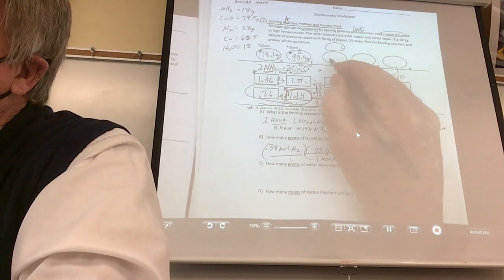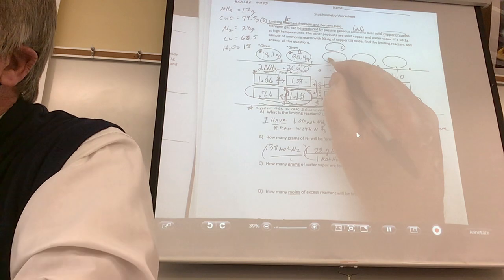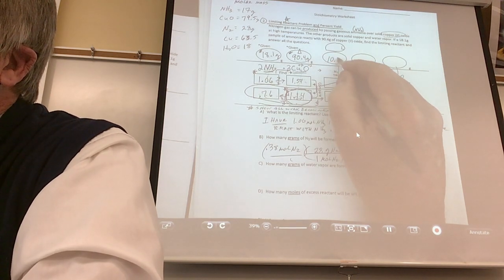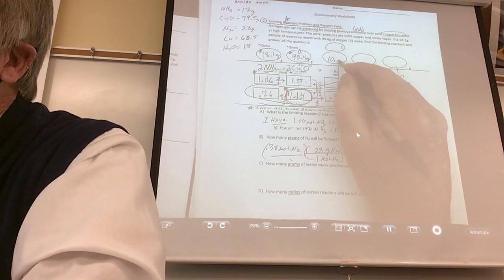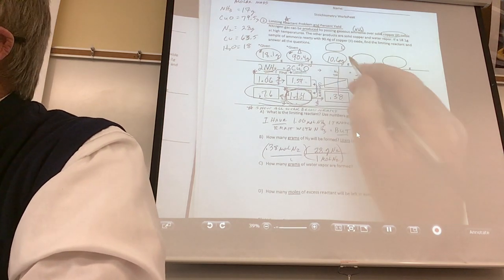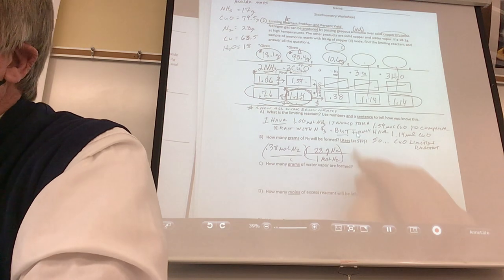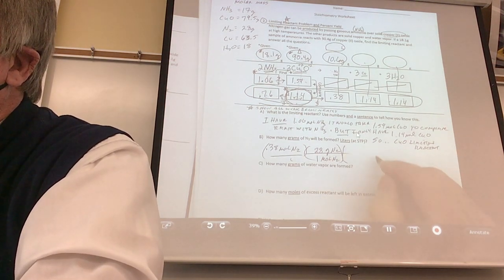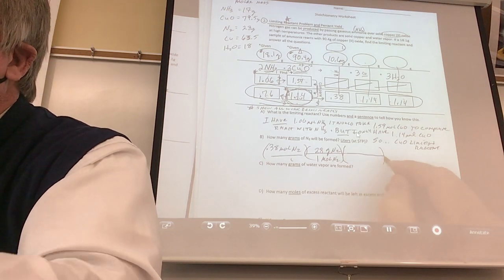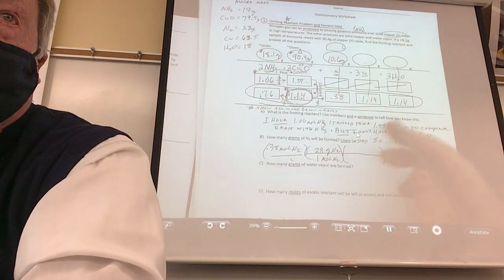What did you get for this, Layla? 10.6 moles. 10.6? Oh, moles. No, I mean grams, you mean, don't you? Yes. 10.6 grams? Yeah. Did everybody get 10.6? Okay. Now, instead of me starting a whole other problem, I can actually start right here, and I could convert that to liters, because it is a gas, isn't it?